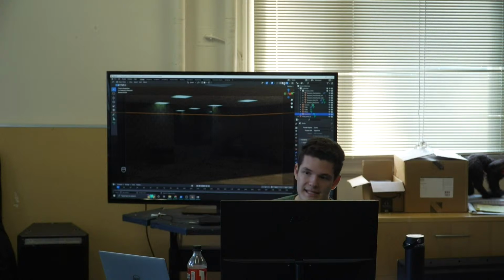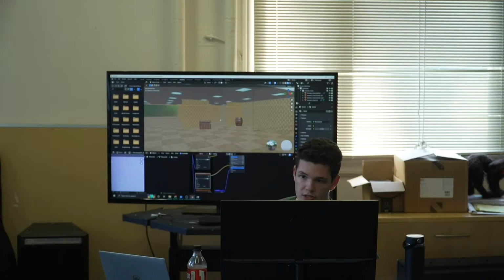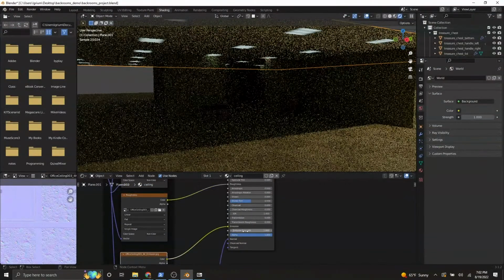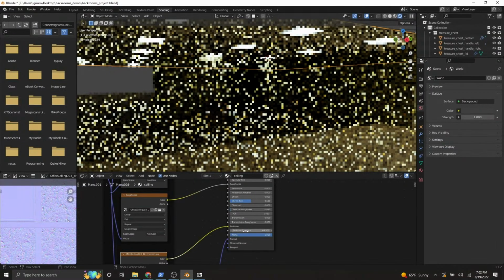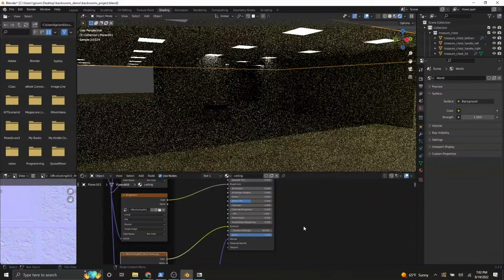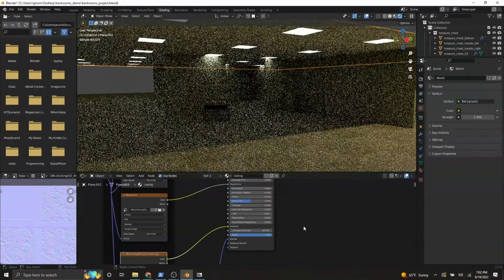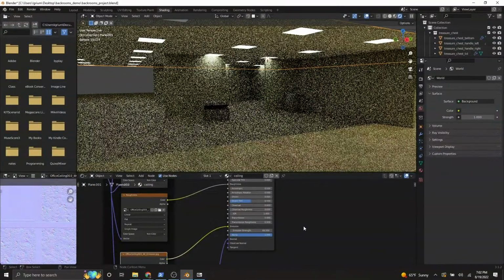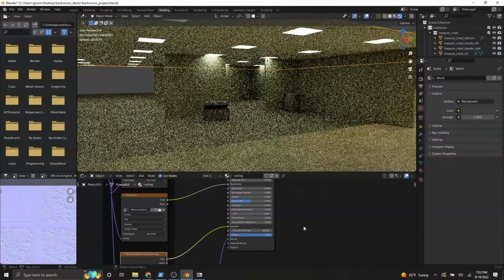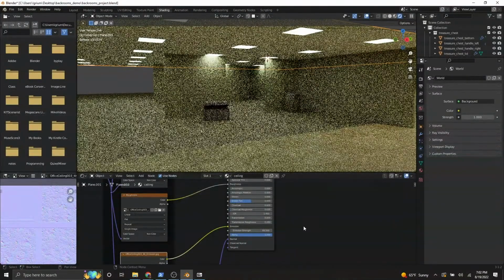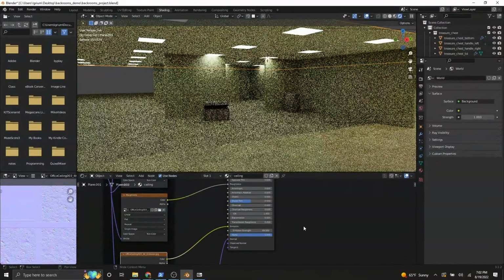So yeah, if you hit the rendered view now at the top right, it's tempting to go into your shading workspace and crank your emission strength up as a means for lighting up the scene. But as you can see, based on how long it's taken my computer to render it, that makes it take a long time to render. It leads to your renders being very noisy. Your computer actually seems to be doing a fine job of it. Mine doesn't seem to be.